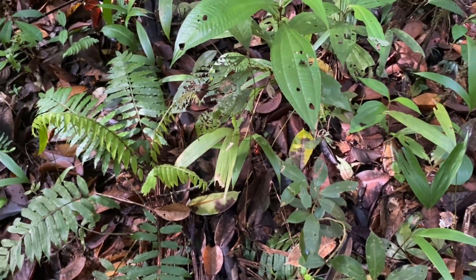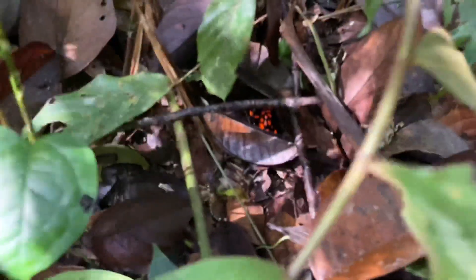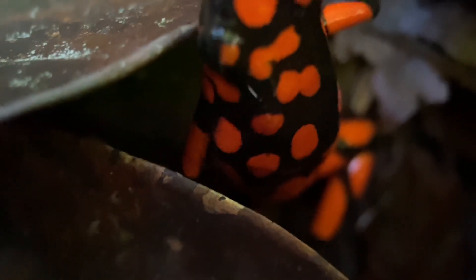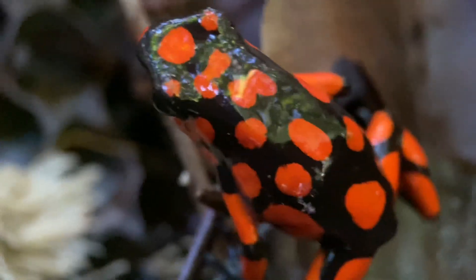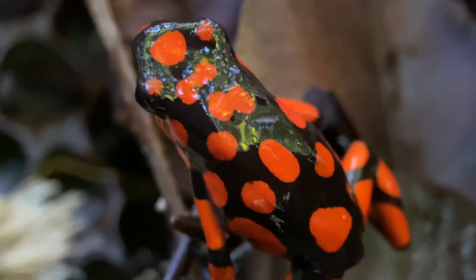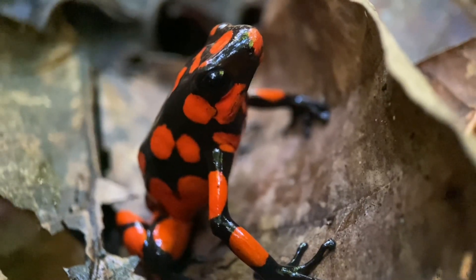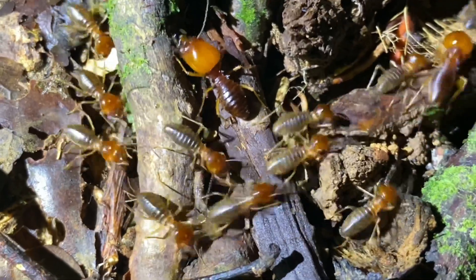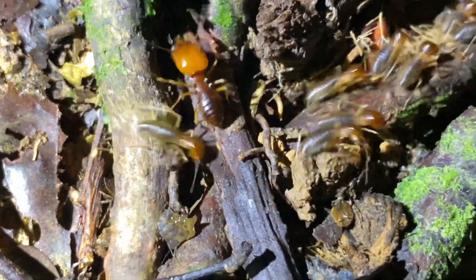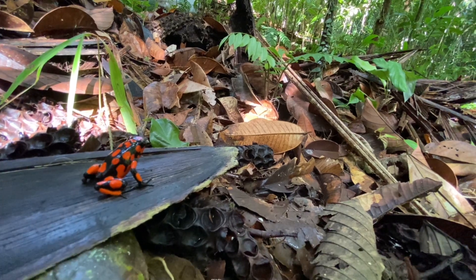We have our third and final Oophaga solanensis hopping around down here on the ground. These Oophaga solanensis are almost always inhabitants of primary forest, but can on some occasions be found in secondary forest as well. They have a strong preference for areas where there are a lot of low plants covering the ground. As I was mentioning earlier, one of the best indicator plants for their presence are ferns. Unlike some dart frogs, these are not associated with water — in fact, I haven't seen very many at all near moving water. These are known to feed on ants and termites, and apparently they do not feed during the day. When they're not active, they're typically hiding in the leaf litter, as opposed to inside holes in the ground.